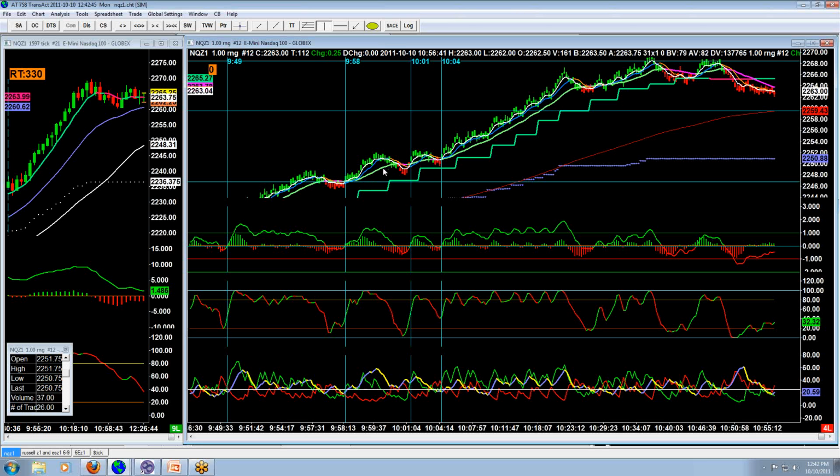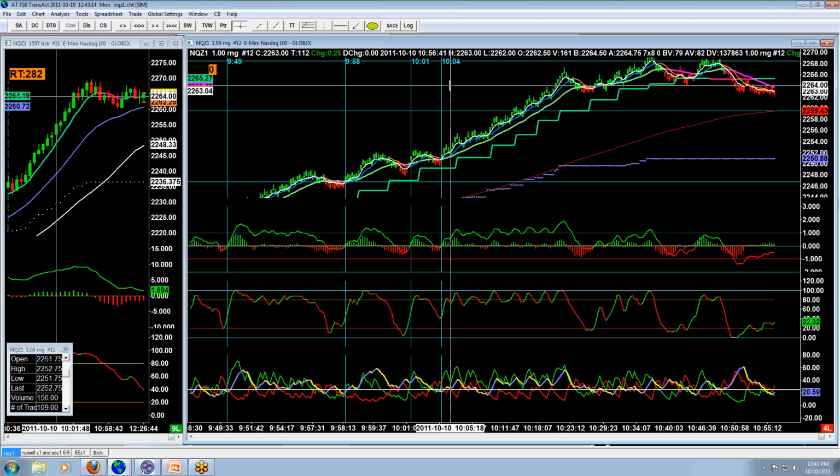That 30 weighted really usually does work out well. Or you can always use the 9 weighted from the broader view if you wanted to trail off that. But sometimes you do get a large amount of distance in between price and that 9 weighted, so you'd be giving up a lot if it did retrace all the way back down there. But for example here, if you get in at 10.04 and you were using half a point under that 30 weighted, you would never have been stopped out until up here.